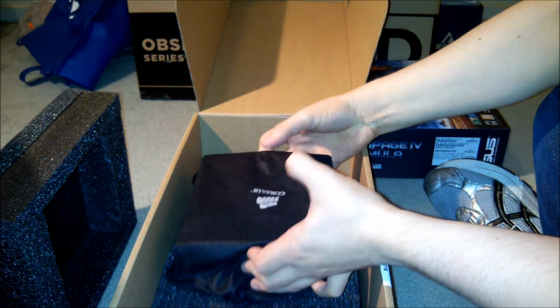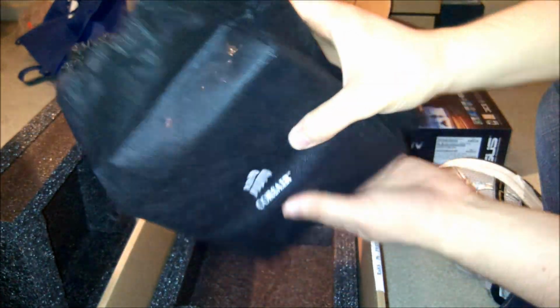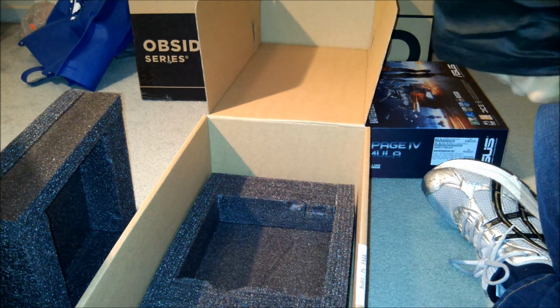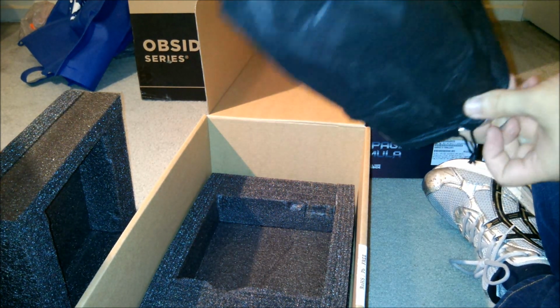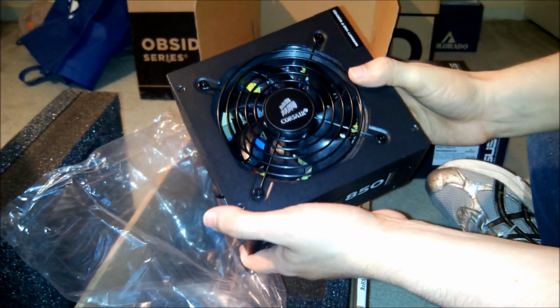We have one of Corsair's signature nice little cloth bags, like so, with a drawstring on it. What's more, drawstring, see, drawstring, very nice. We have ourselves the Corsair AX850, which, incidentally, you may be noticing the odd clicking sound in this video, which is very annoying, and I'll see if I can edit it out using Audacity or something, but basically the clicking is the autofocus of the camera I'm using, and I don't know of a way to get rid of it.